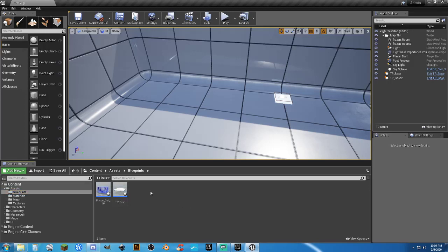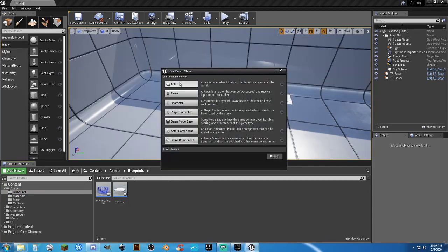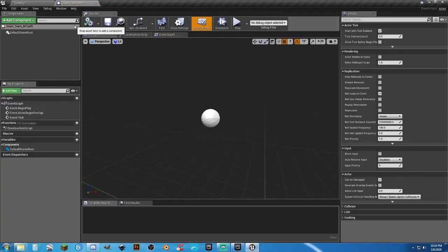So what I'll do here is I will create a new blueprint. Actor. Green Team. It's a teleporter blueprint thingy. So this is going to be green team.